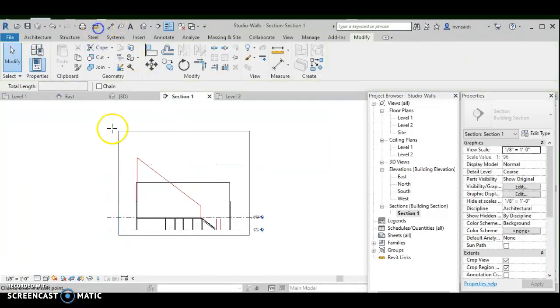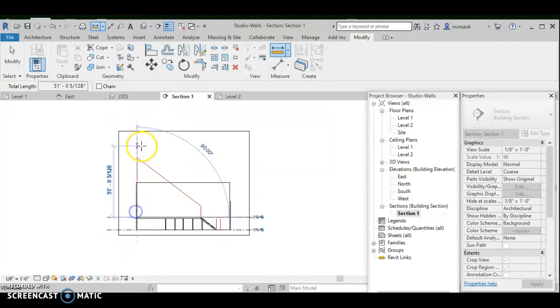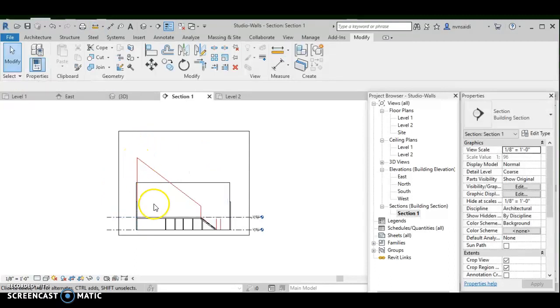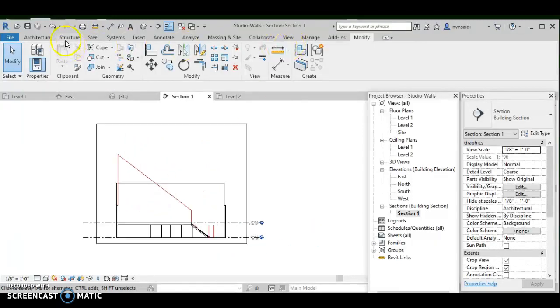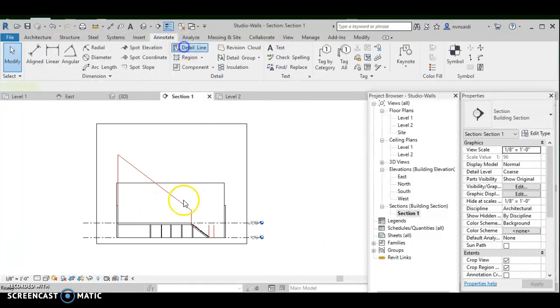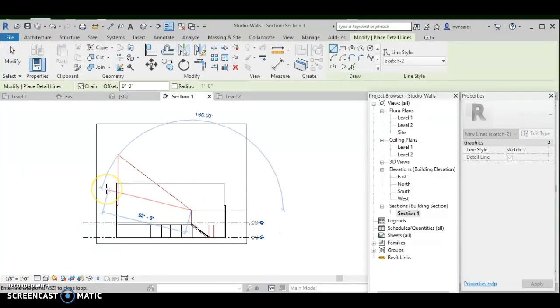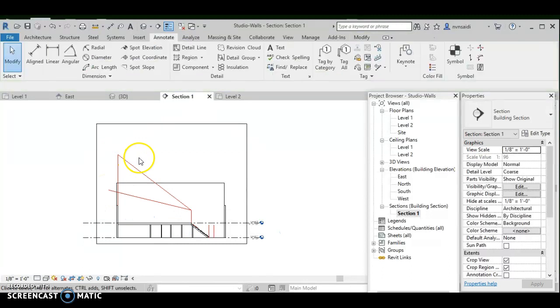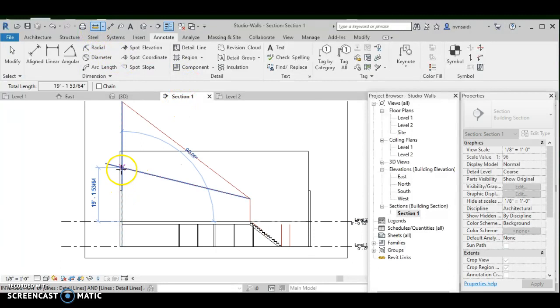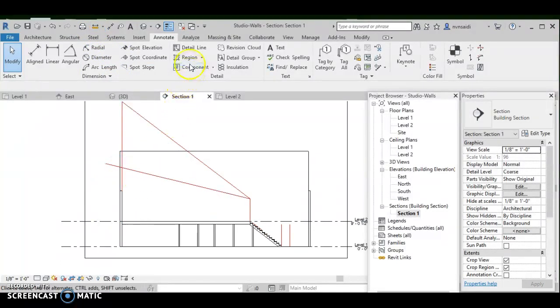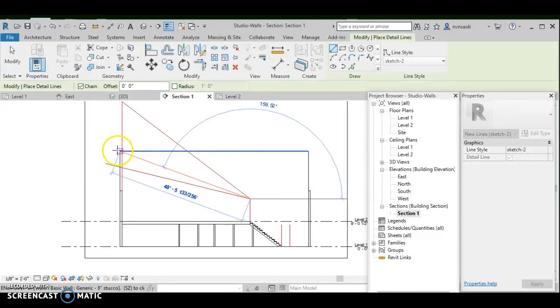If you measure the distance from here, second floor, all the way to the top, you'll see that's 42 feet of height. That's a little bit too much. So I say I like to have, I'm going to annotate detail line, from here about that much. Let's get a feel for that and say, how much is this? Alrighty, that's 19 feet. I can afford to go a little bit steeper and get a little bit more excitement. So about there is good. Okay, so right there is good.